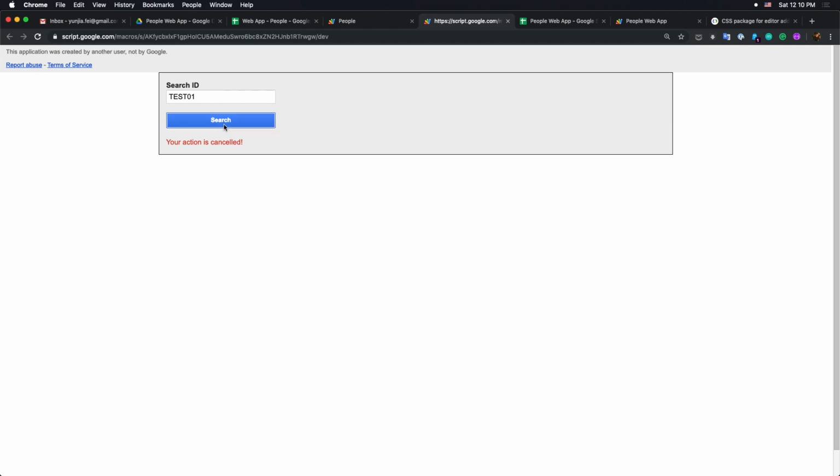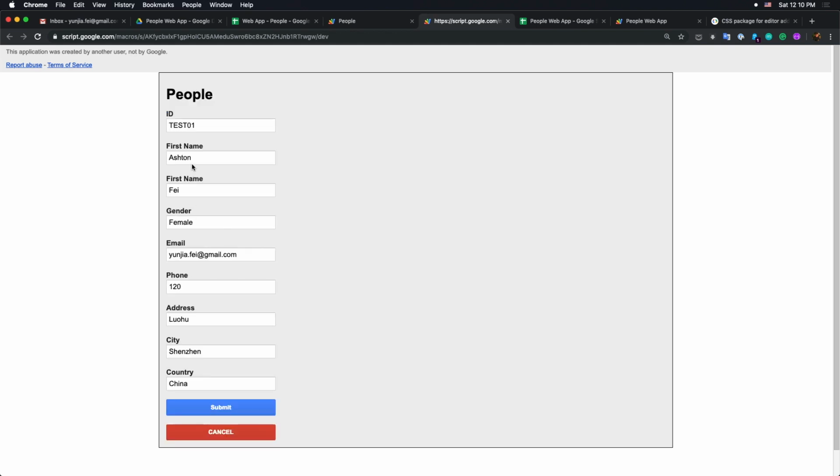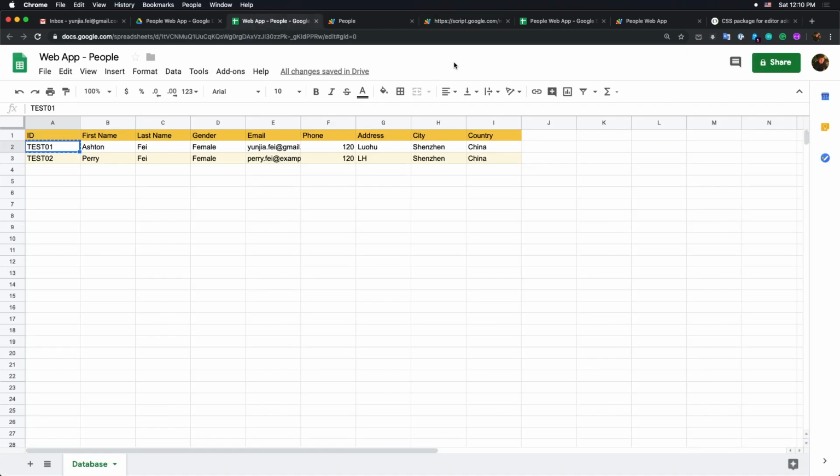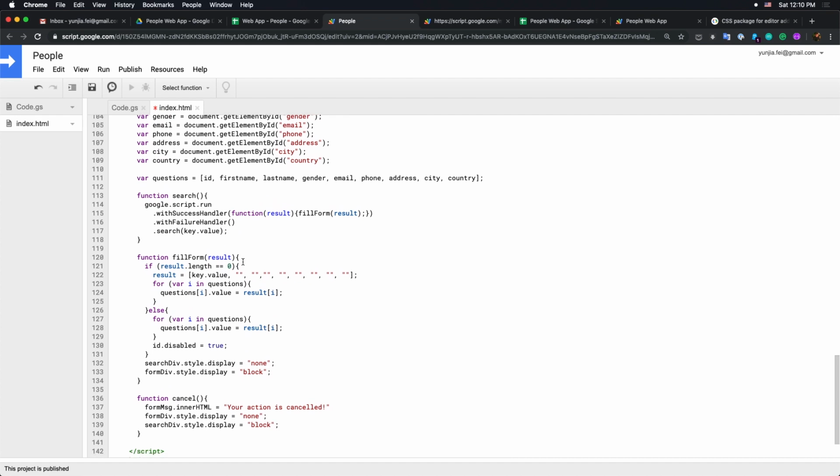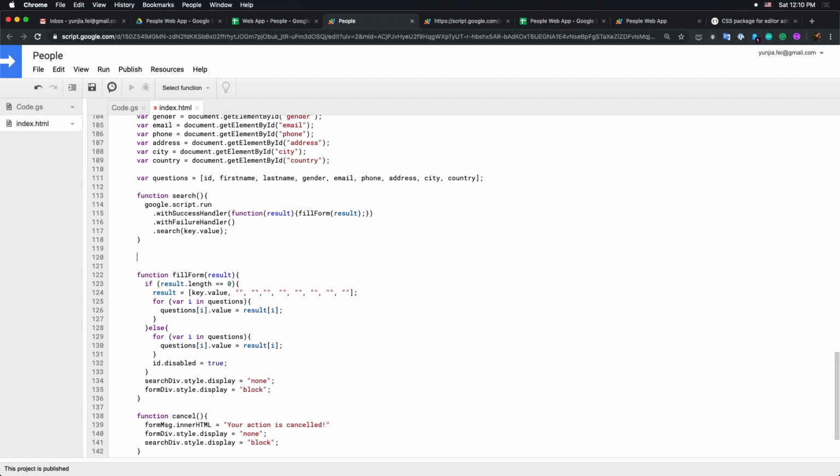And I think everything is filled from the spreadsheet. So the next function will be the function to do the submit.